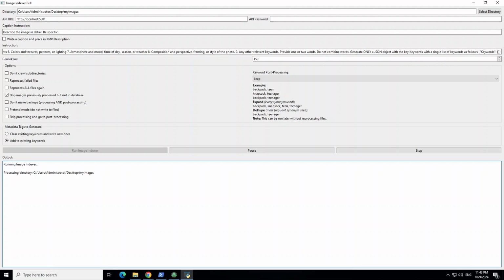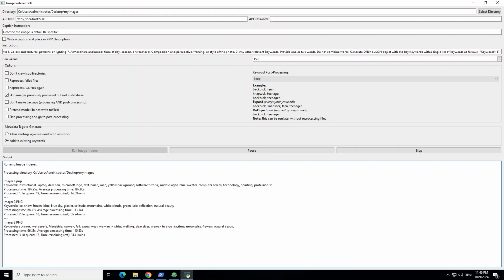As you can see, it is taking a bit of time because the number of images is larger, their naming convention is not that good, and some of the images are not of good quality. But I just want to see how it works with different kinds of images. So let's wait for it to finish. Now it is running, but it is taking a long time. It is telling me that the total time remaining is 62 minutes. It's all running local. The GPU is good, but still, it is doing well.